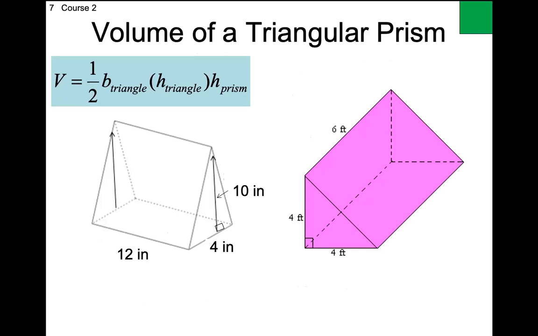Notice here, I'm not giving you any extra information. I'm just giving you exactly what you need. I'm giving you the base of the triangle, the height of the triangle, and the height of the prism. So if they only give you the numbers that you need, it's hard to screw this up. You will screw this up 2 ways. If you think it's a pyramid, you're like, well, how am I ever going to mess that up? You will. I see it every year.